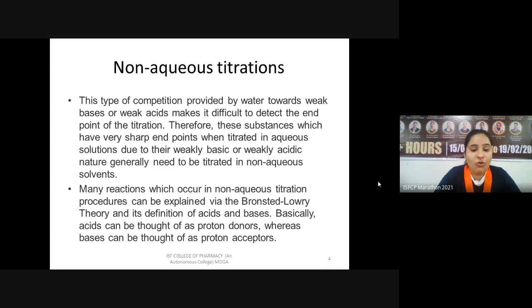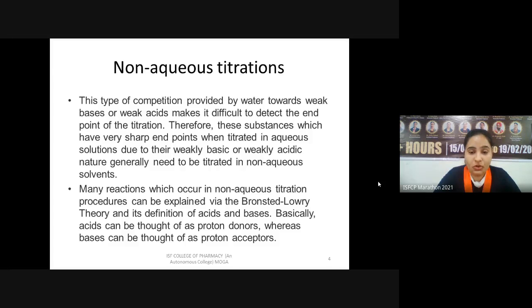According to this Bronsted-Lowry concept, which substances will act as proton donors? It can be HCl, sulfuric acid, or nitric acid. All those species which can release H positive ions will act as Bronsted-Lowry acids, and the Bronsted-Lowry bases will be all those compounds which can accept a proton. For example, ammonia: all those species which contain a lone pair of electrons will have the tendency to be protonated, attracting the proton towards themselves, and hence they act as proton acceptors.